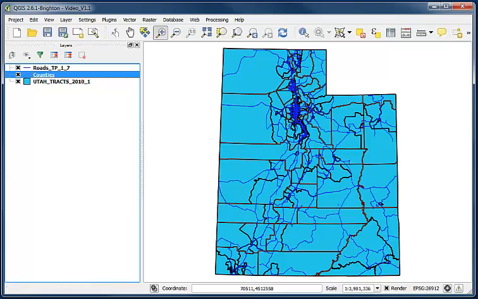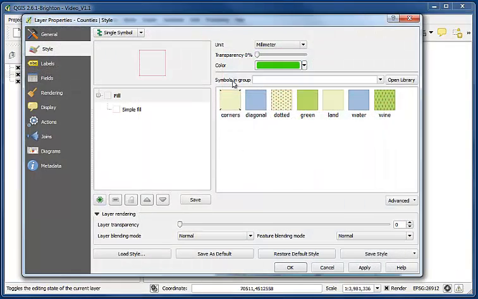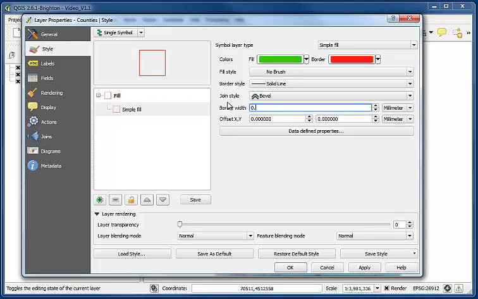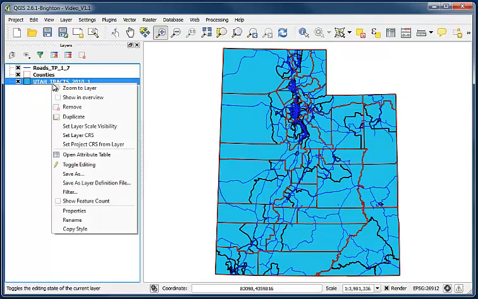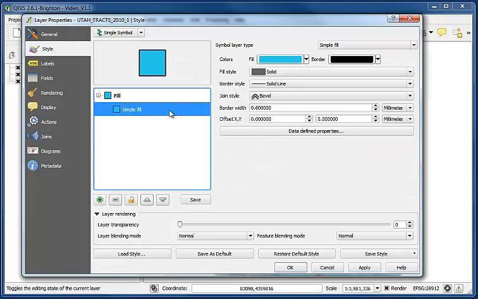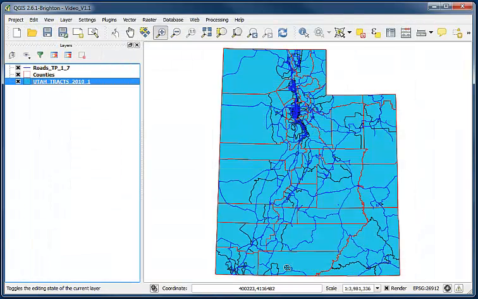I'm just going to return them to their original size for simplicity, and then we'll keep going from there. So let me just go through and quickly put them back to their normal. I think it's 0.26. After a while you will remember these numbers. There we go. So I've just popped them back to normal. Alright, let's continue on now.